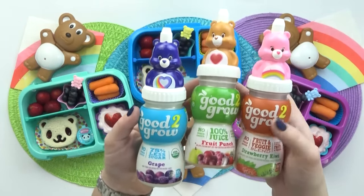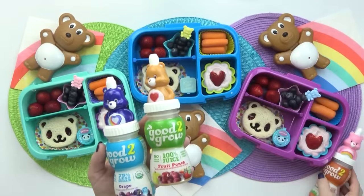Mackenzie picked fruit and veggie juice, Lily picked grape juice, and Jackson chose fruit punch.